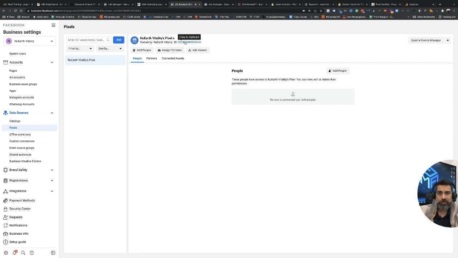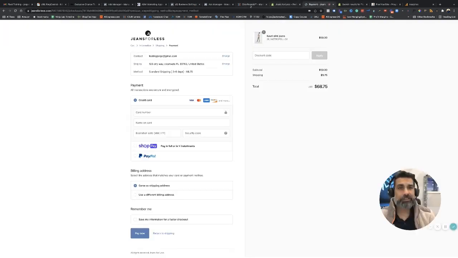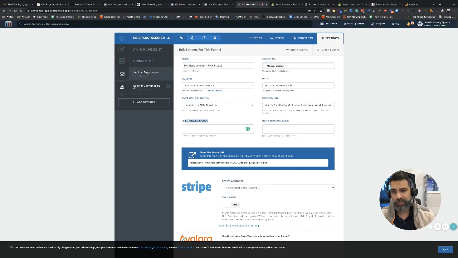Remember the first time I was showing you, we have a pixel code that we copy and paste that would apply to every single page on that domain. Well, in this case, it would apply to every single page inside of this ClickFunnels, which we only have 2 steps, but still, if you had 5 different steps on this funnel, it would apply to every single page without you having to do one by one.